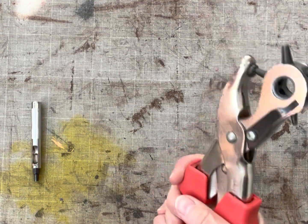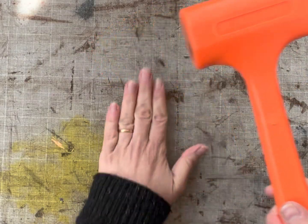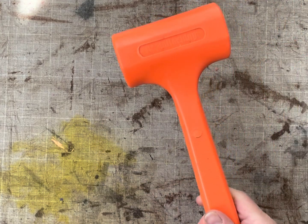This one you just manually squeeze with your hands. And these are available to buy quite easily on the internet. And also you will need to work on a steady surface and use a mallet or a hammer.